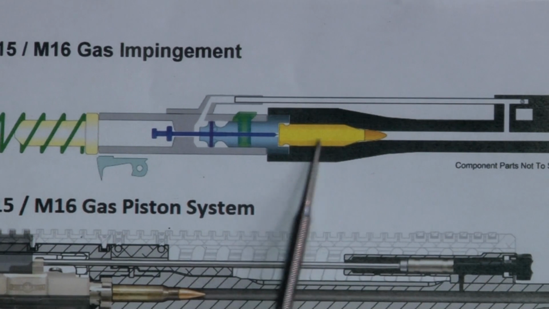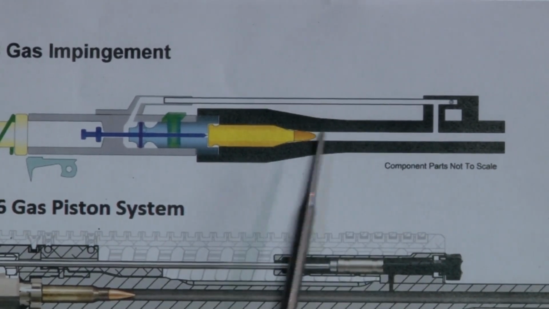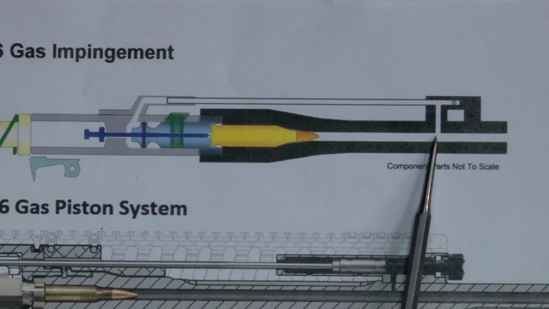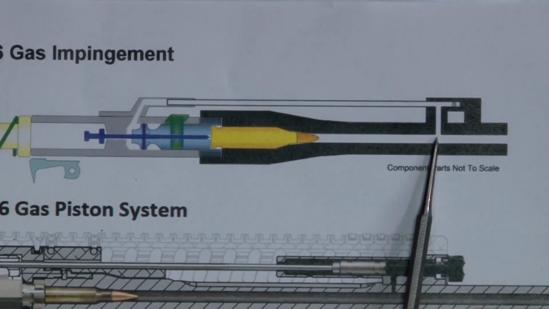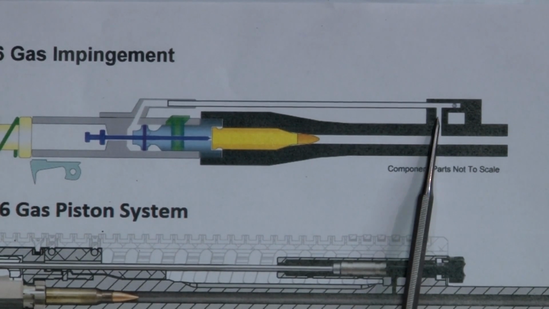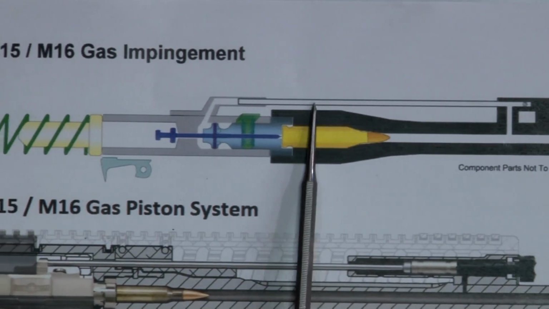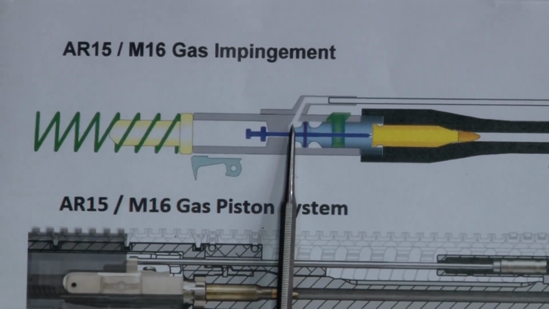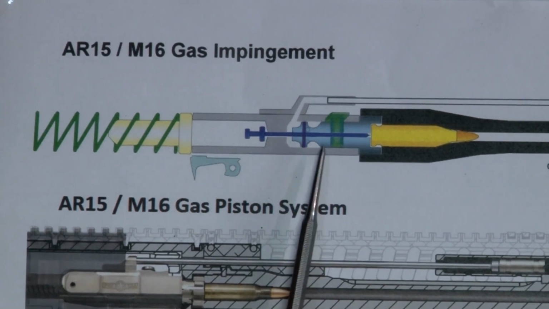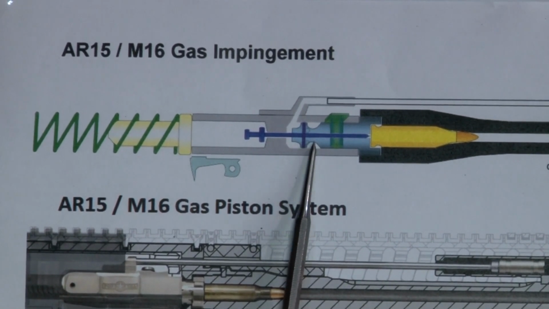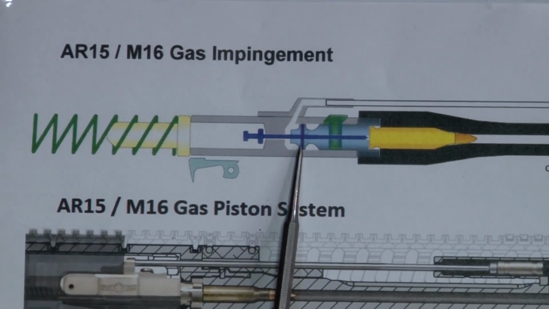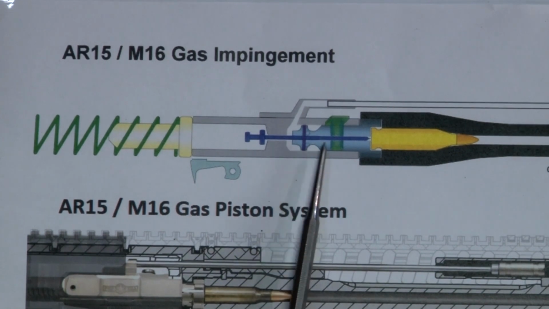When the cartridge is fired, the bullet travels down the barrel. Gas is pushing that bullet along, and when it gets to this point right here, this represents the hole in the barrel where the gas comes up through the front sight housing or the gas block. It then travels down the gas tube, down the carrier key, into this chamber here, and you can see that this is a piston. It has gas rings, similar to a piston in your car.